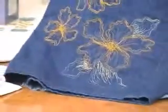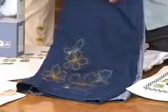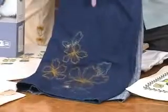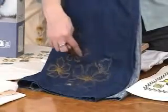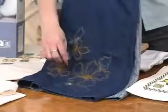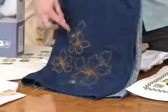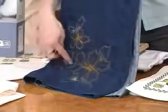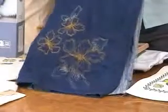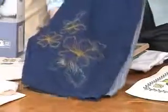Sketch isn't just for framed photos, though. This skirt, I have to smile because when the lights go out, what do I do? Well, I sketch, and that's what I did here. We had a blackout and my computer had a battery in it, so I was using my laptop and I sketched this little flower to go on my denim skirt. And then I went into the editor, took out a couple leaves, so I took out one leaf here, left two in, and then took out all the leaves for this particular flower. So great way to enhance. Again, you don't have to be an artist, it's just have fun, and Sketch really does that for you.